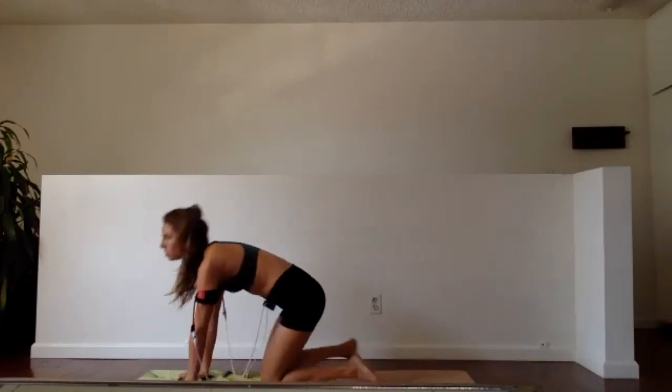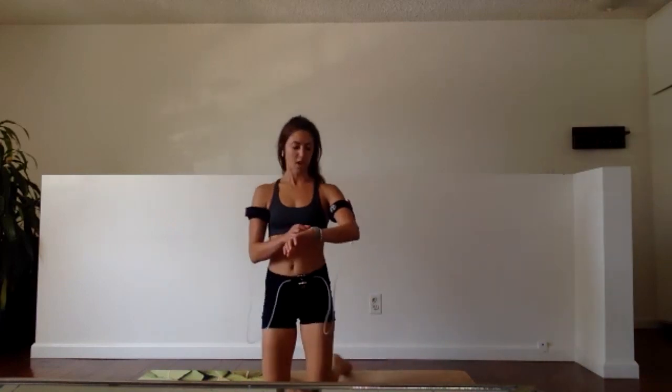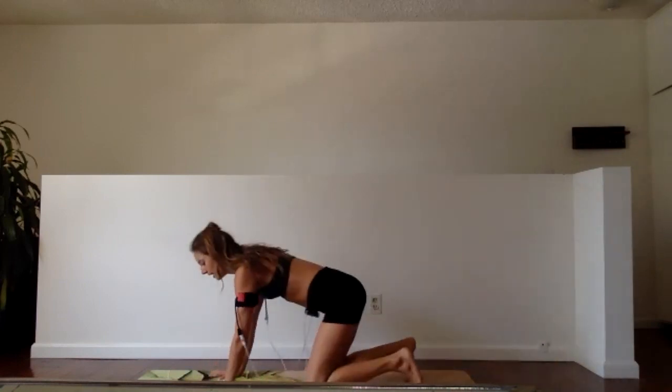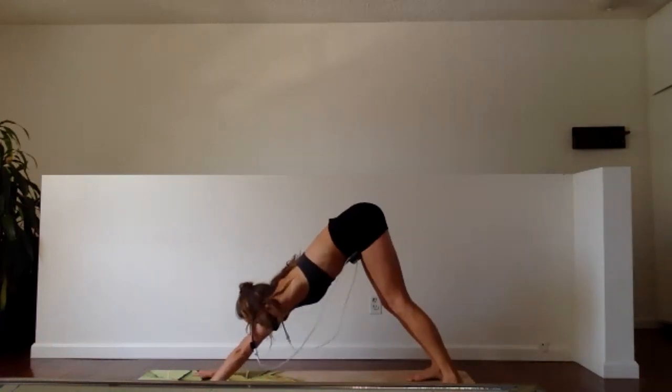So we're gonna do a whole minute of those. So move slowly, take your time. Your arms are supporting your body the whole time. So no matter what you're doing, you're building arm strength here. And you're also getting some flexibility in the back of the hamstrings as we do this. So 1 minute, we'll meet in downward facing dog, hips up and back. And I'm gonna start my time now, and I'll do the first couple with you.